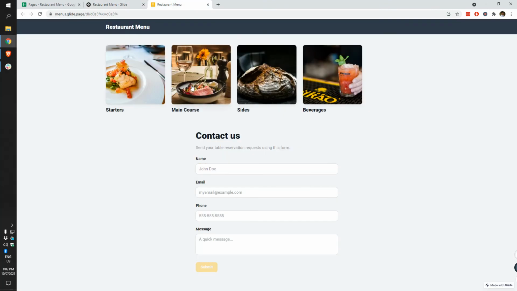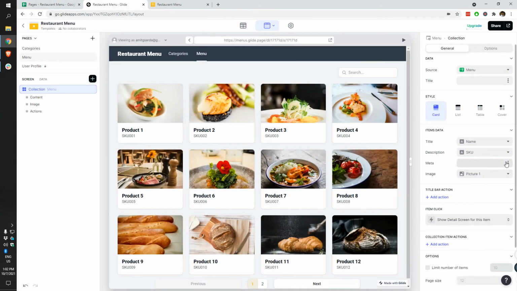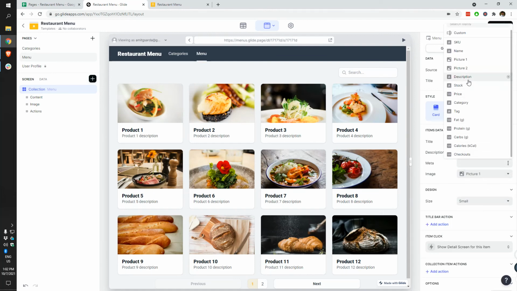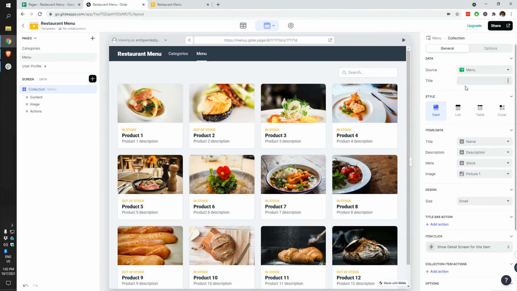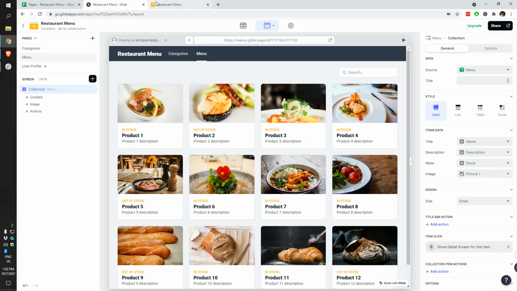I'm going to quickly make it look like this one. Image is fine. Description is description. Meta is stock. Auto stock. Name and product description.